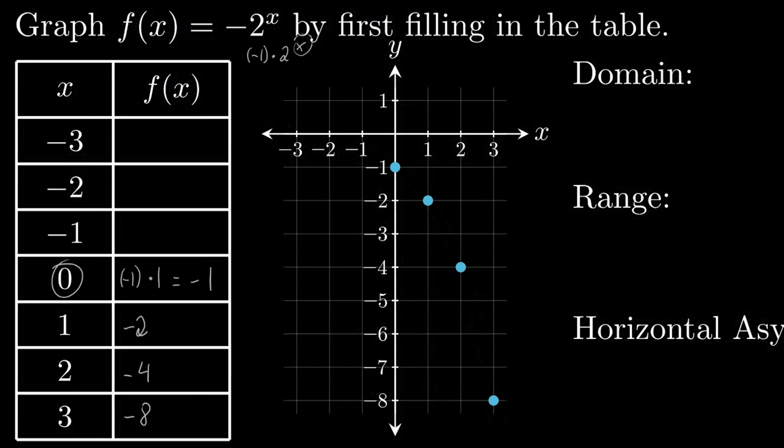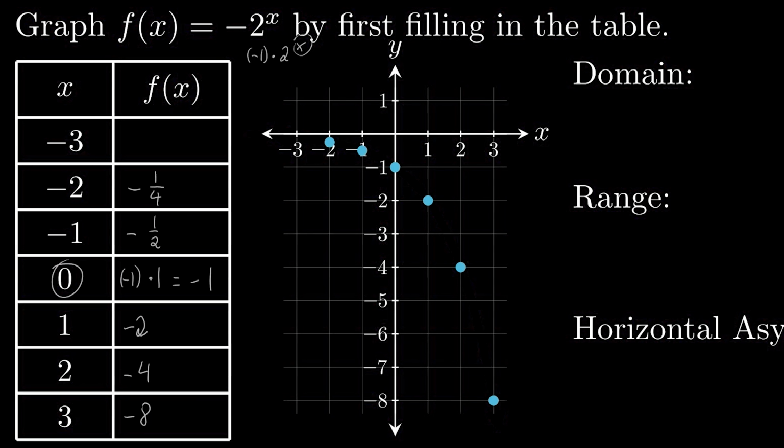Then moving to the negative exponents, we start with -1. 2 to the power of -1 is simply the reciprocal of 2, which is 1/2. We multiply that by -1 or take the opposite to obtain -1/2 as the final result, giving us the point (-1, -1/2). And raising 2 to the power of -2 is really reciprocating 2 squared, and 2 squared is 4, so we get 1/4. That we multiply by -1 to obtain -1/4, resulting in the point (-2, -1/4) on the graph.